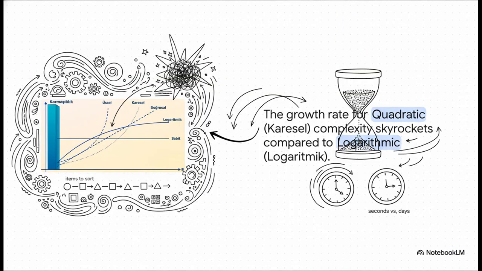And this graph, this says it all. The line on the bottom is the number of items to sort, and the line going up is how much time it takes. Look at the O of n log n line for the fast algorithms. It curves up nice and gently. But the O of n squared line for the slow ones, whoa, it shoots almost straight up. When you're dealing with tons of data, this isn't a small difference. It's the difference between waiting a few seconds versus waiting a few days.